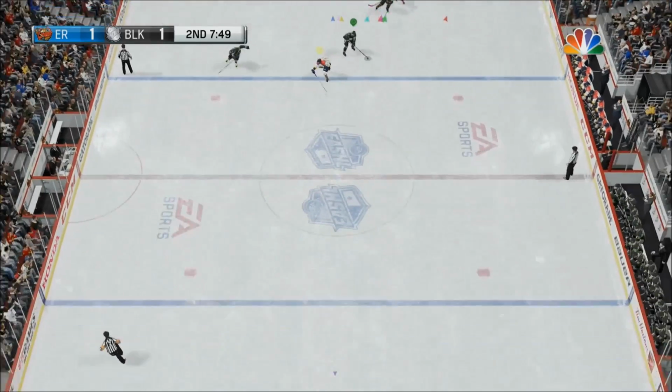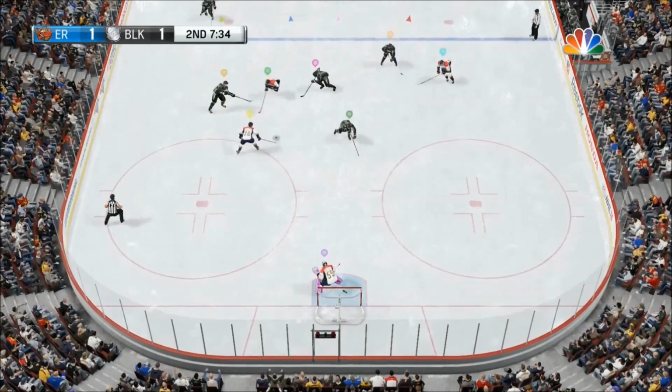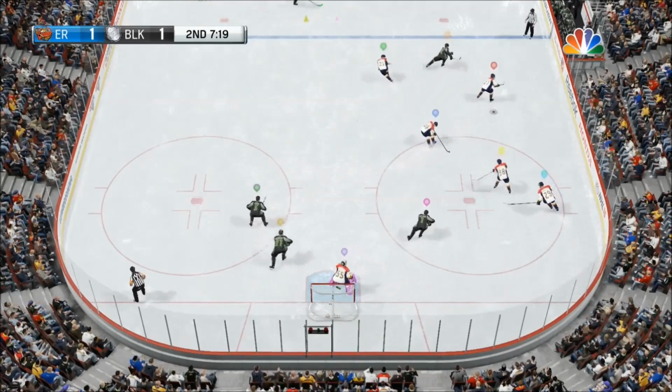If he shoots, I'm dropping a butterfly to make the save. If he passes, with some decent reaction time, I'm going to move where I need to be. I already planned that out. And when I'm ready to make that save, I'm going to press butterfly.